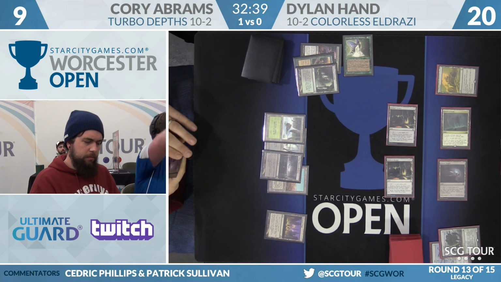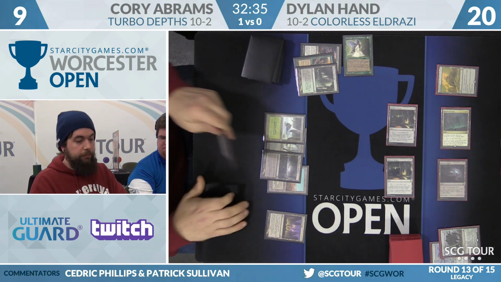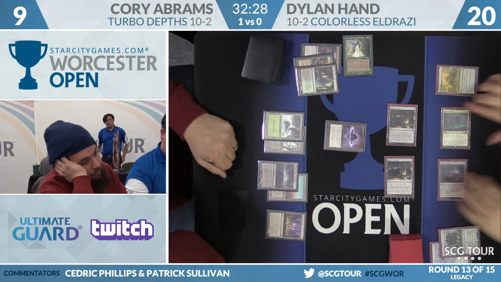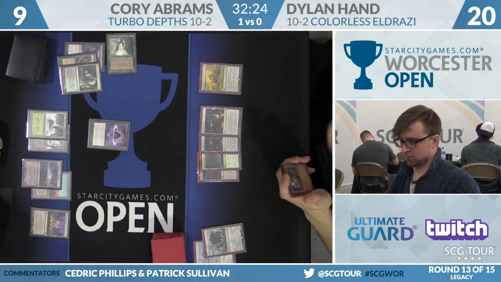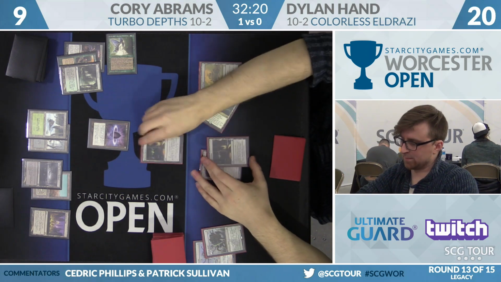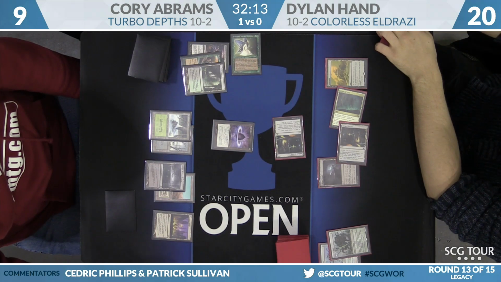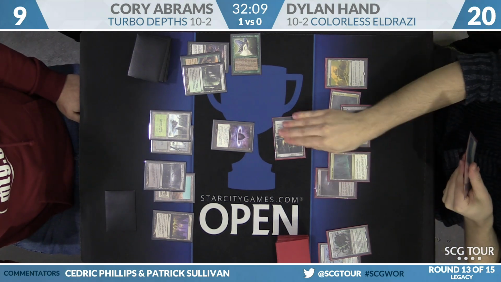No rush here still from hand to do anything with that Wasteland. As long as he's got that, even if his clock's a little bit on the slow side. And there's Lotus Petal. Well, that's ugly over here on Cory Abrams' side. He's just going to pass the turn back. He's not turboing out anything this game. Dylan will draw a card. Fire it up. Get in there. We're leaving one factory back so he can pump to play around Abrams' now Thespian staged Mishra's Factory.